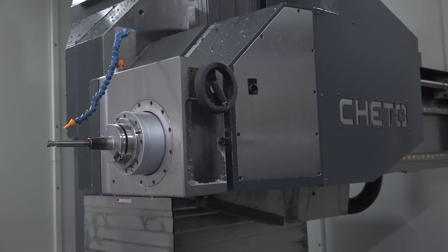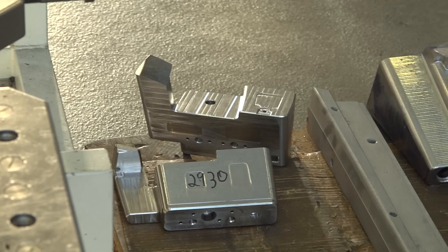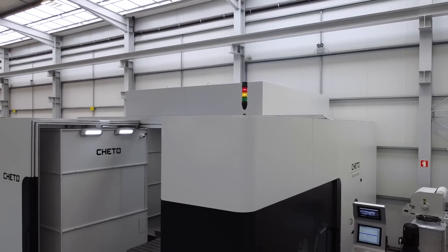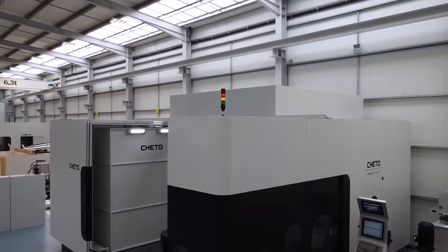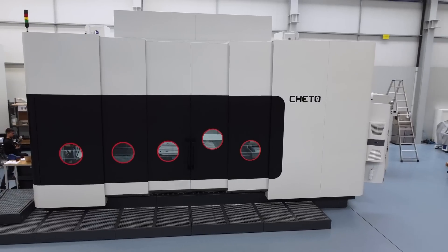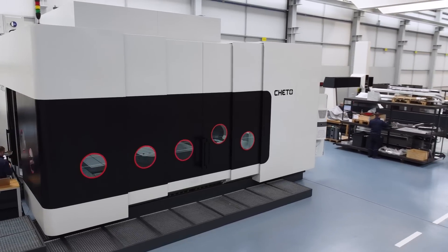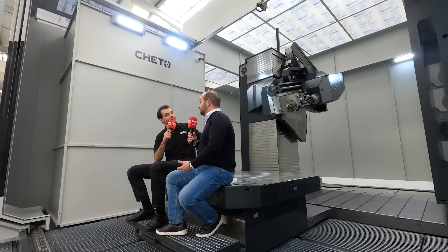30 tons of steel going to punch out car bumpers or car doors — we're making loads of those components. But what are the problems associated with manufacturing a component like that, and why would you need a CETO machine? You need accuracy, you need to speed up your process, and this is exactly the right machine because the kinematics are amazing. You can reach almost every place on the part, it's easy to use, and easy to access the component. That's why you need such a big space inside so it can rotate around and access every side.